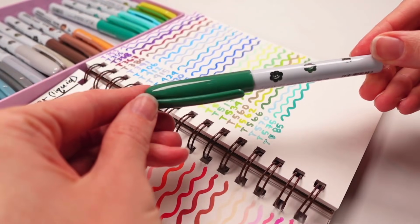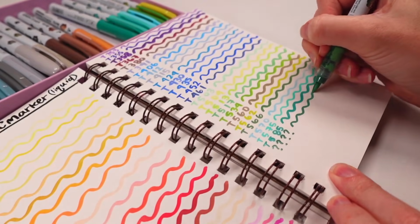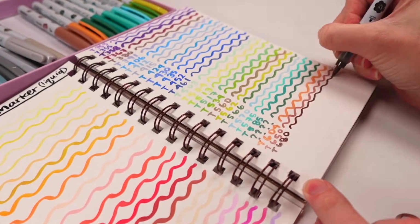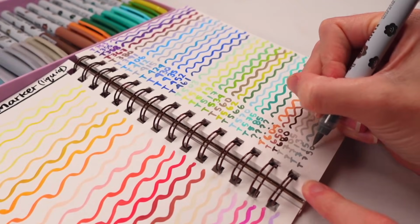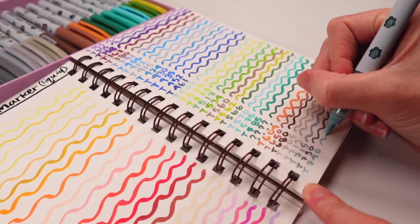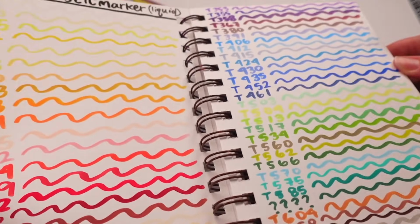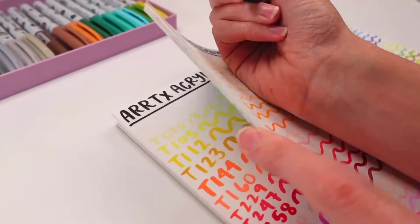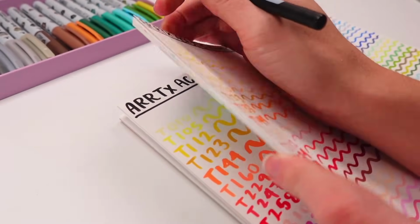This dark green one was interesting because there was no name on it. All the other ones have a sticker. This one did not. So I'm really loving the colors that I see here, and I want to compare them to the 36 set. So going back to the page where I had swatched those ones, I'm putting a little dot next to the ones that are unique just to the 60 count set.